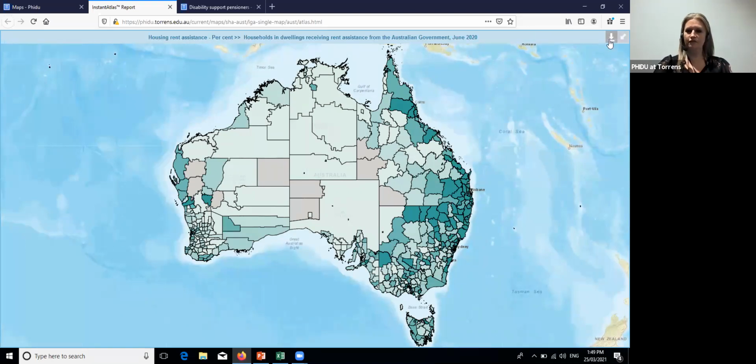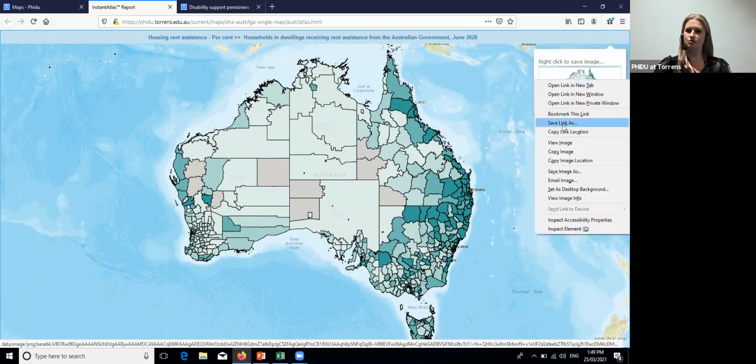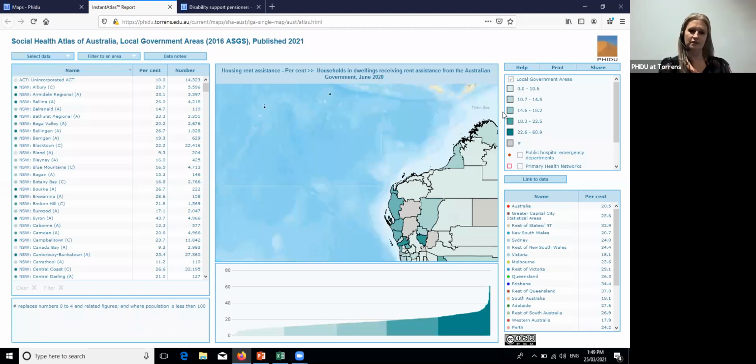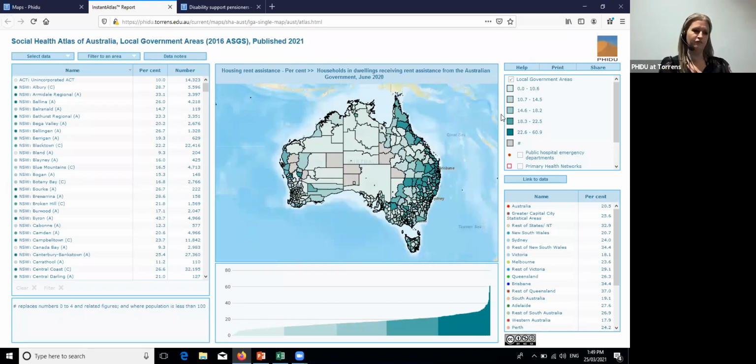And then if you want to save that particular map for your own use in a presentation or a document, if you click on the little download arrow up there, it lets you right click and then you can save the image, copy the image and so forth. To get back to the original view, if you just click on that arrow again, it'll take you back to the full map view.